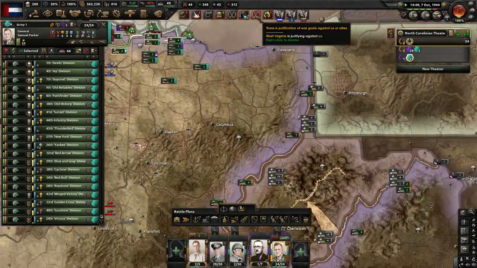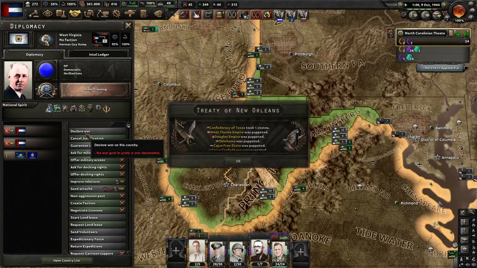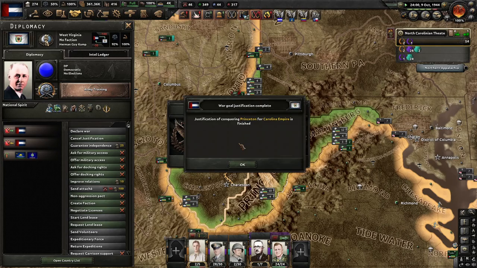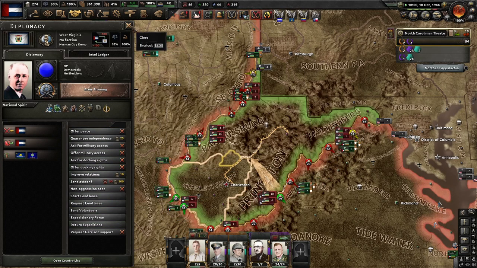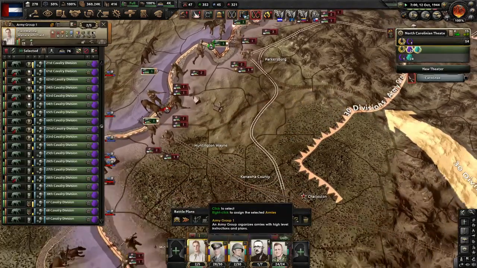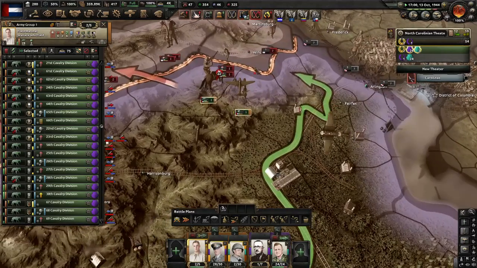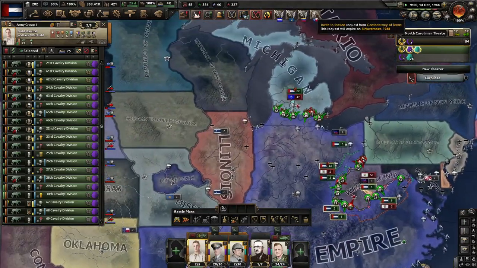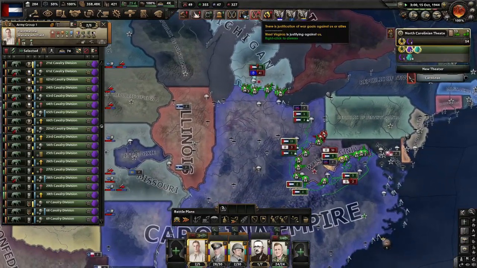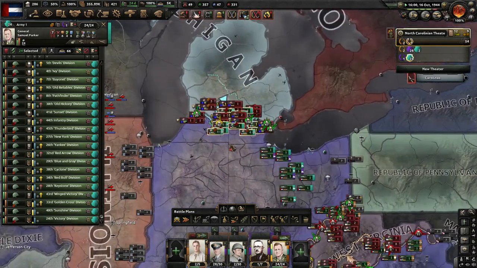Alright then. Okay. Oh. Well, they actually won, huh? Can y'all go in now? Because they actually took some towns up here, too. I guess we weren't really ready for that, but whatever. Who else is going to war with us? So West Virginia, that's fine. Yeah, we're doing a lot better with the infantry than I thought we would be.